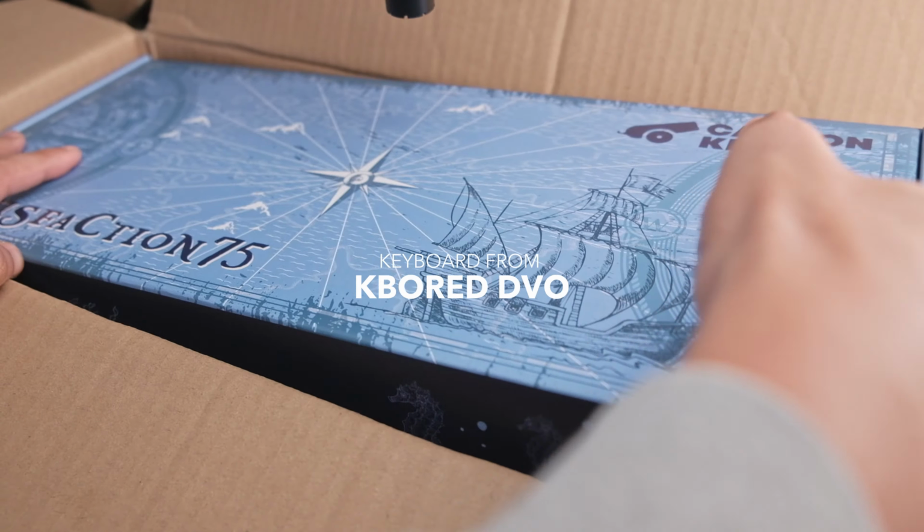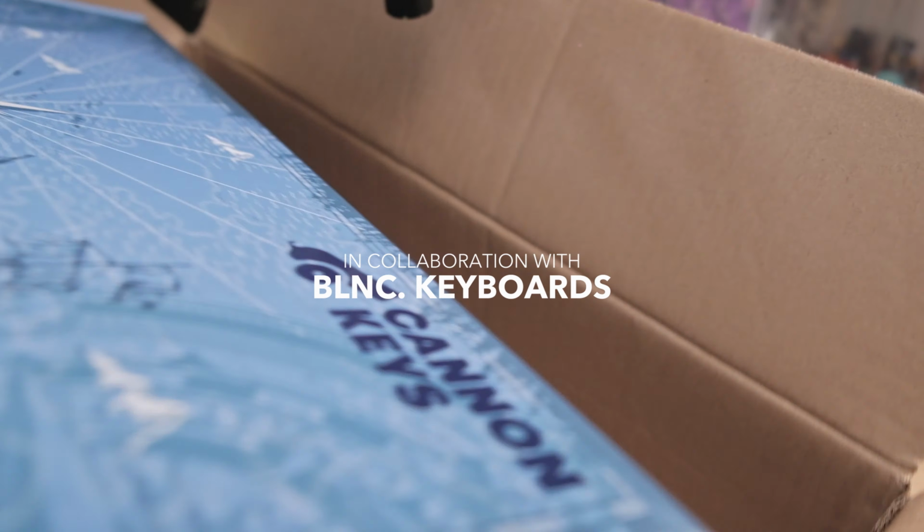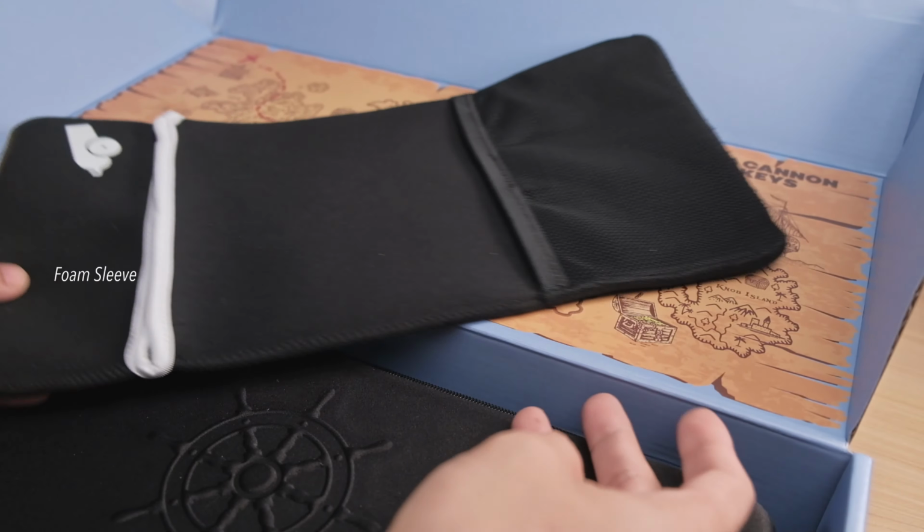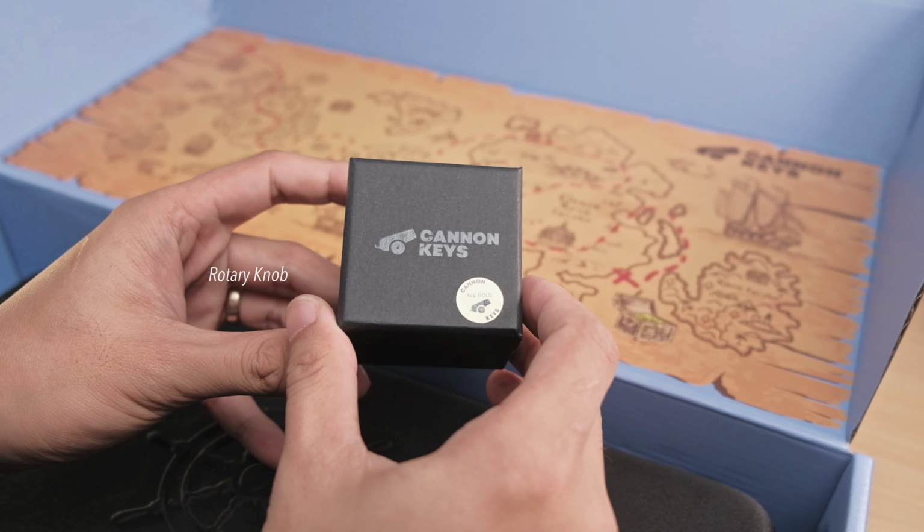I would like to thank Young Master Benjo for providing us with this keyboard. He's one of the first keyboard enthusiasts here in our city, and I don't know why he would trust me to build his keyboard.